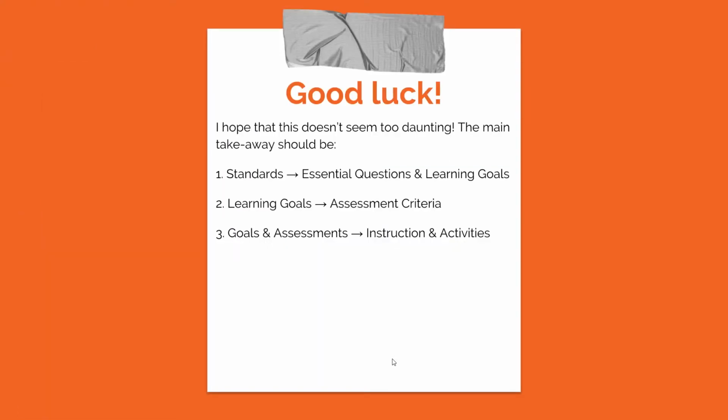Okay, let's stop there. The main thing to remember is that the standards come first and are expanded on and investigated through big ideas and interesting essential questions to devise learning goals. Next, you create assessments that check the mastery of standards using the 6 facets of understanding. Can students explain, interpret, or apply what they've learned? Have they developed perspective, empathy, or self-knowledge related to their studies? Test that. Finally, based on those assessment tasks, create instructions and activities that will support learning to meet the demands of the assessments. And that's it in a really oversimplified nutshell.